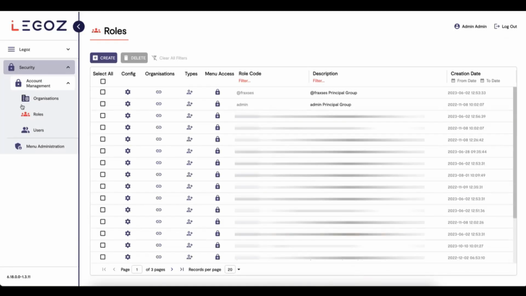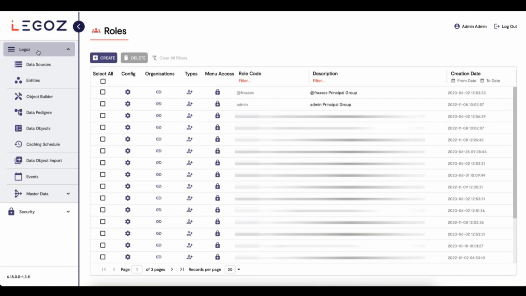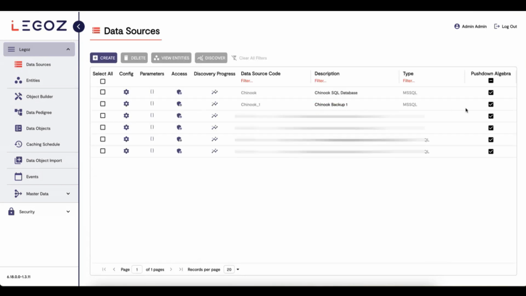But now that we've gone through the security, the main part of the platform is Legos. Where we will start is with data objects and data sources, where one can connect to any data source that's out in the ether. We support over 230 odd data sources, be that API calls, databases, NoSQL, or even all file types of data sources that are out there.